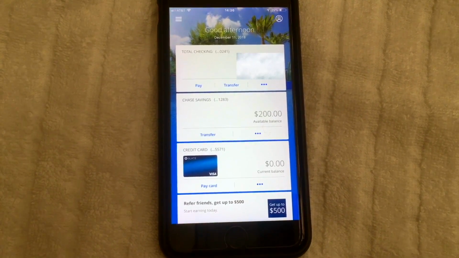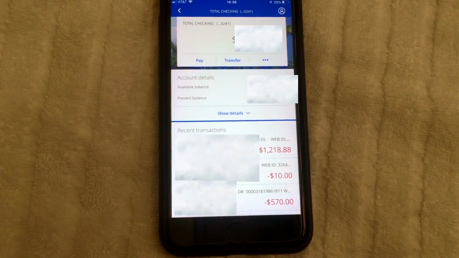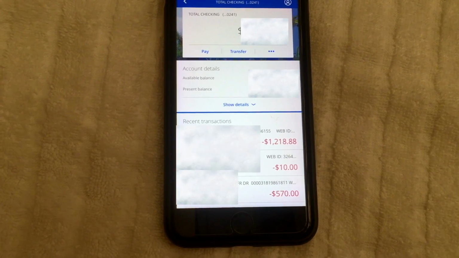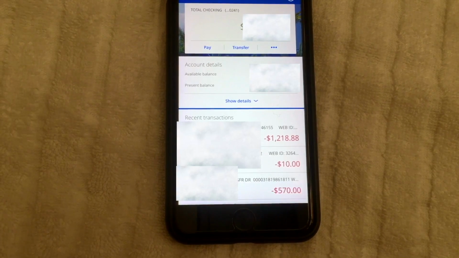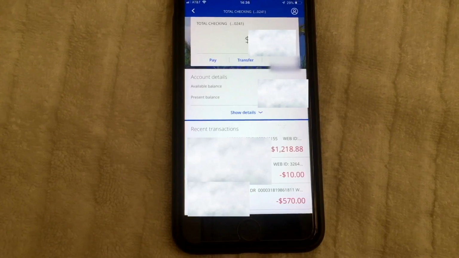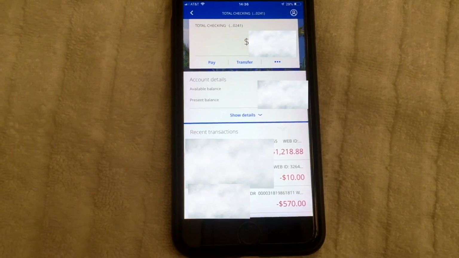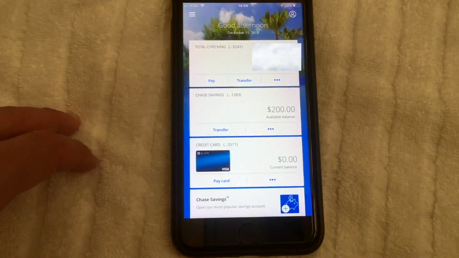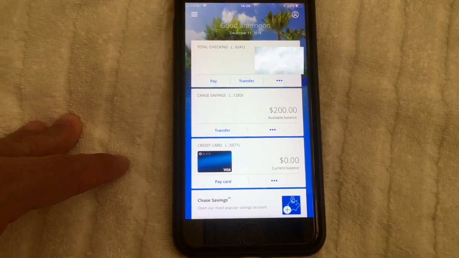So we'll go ahead and click on the bank account that I have with them. All you do is just click on it like that. And then once you click there, that's going to on the top show you your balance, and on the next box there you can see it has available balance and present balance. And then next on the third box, it's going to go through the different transactions that you have on the account. So I've obviously blurred those out just for privacy reasons, but yeah, that's how you check your checking account. We'll go ahead and click back out. And then basically this account's the same, this account's the same. If you click into it, it's going to show the different transactions that you have.